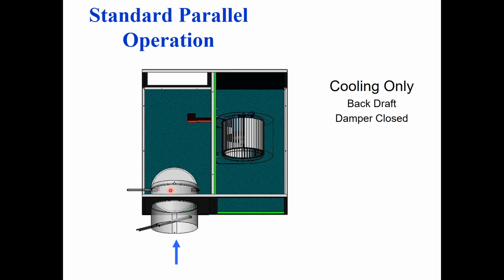And then if it still gets cold in the space, I'll get a heating call, which will energize this fan, which will suck in my 72, 75-degree plenum air, whatever it is, and mix that with my 55 to give me 60-something degree supply air. And then if I need more heat, second stage will call, and my electric heater or hot water coil will turn on to provide additional heat.